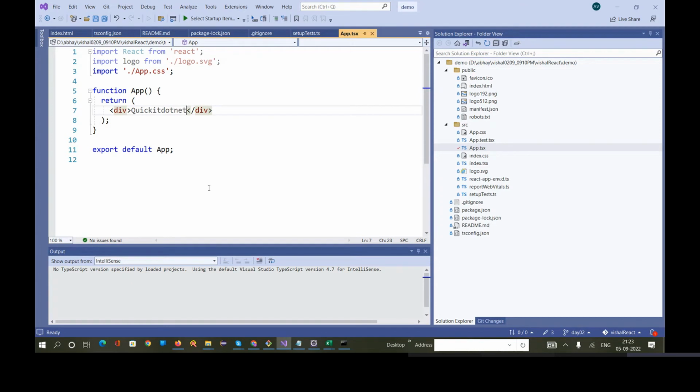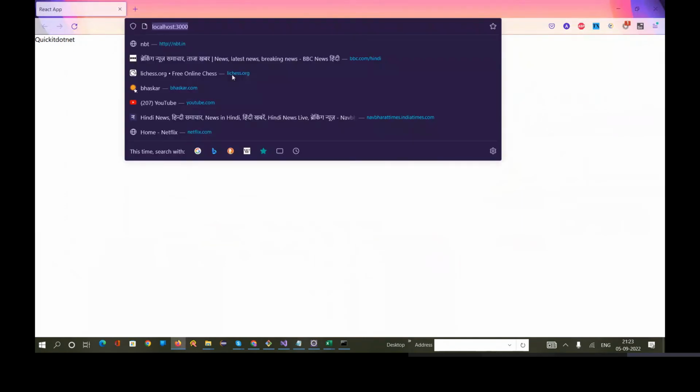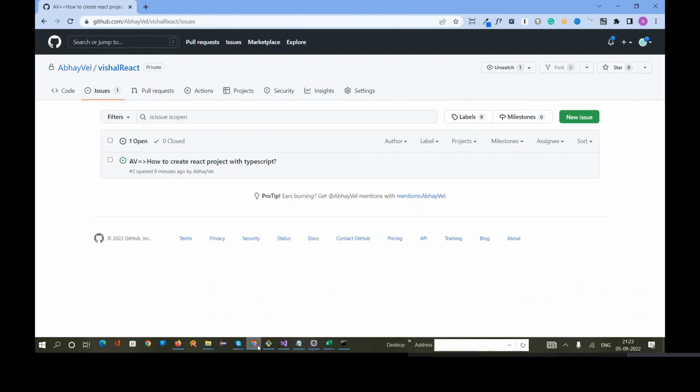So what will happen? This is my first change in my file, and I will open this file in Chrome, because I like Chrome more than Firefox. This is my personal choice.